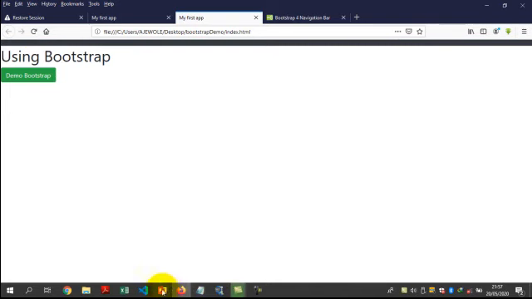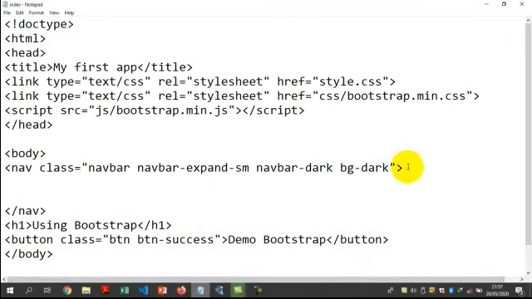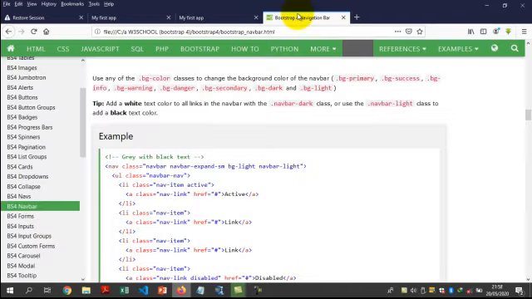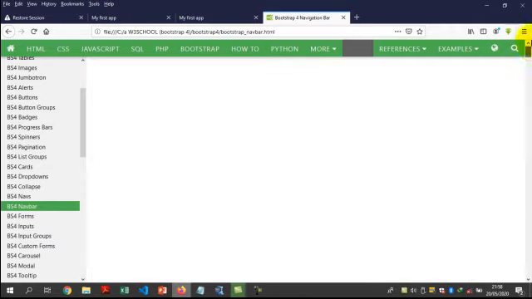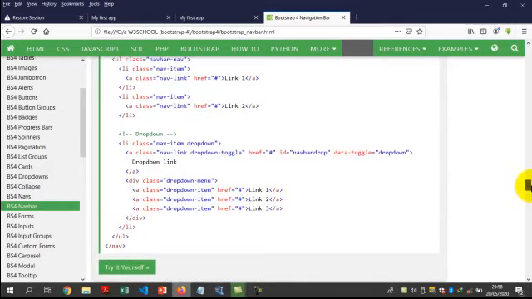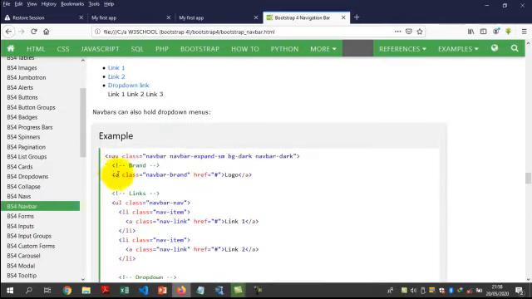Inside it, you can decide to put a kind of brand. There is a class called navbar-brand. So if I peep into that, let me check that somehow. Alright, so this is it.